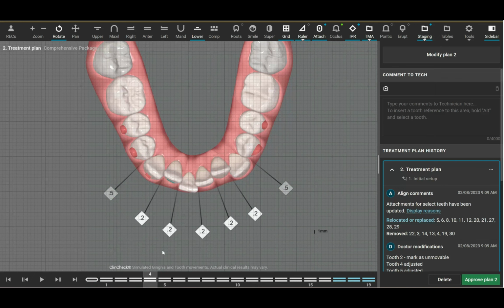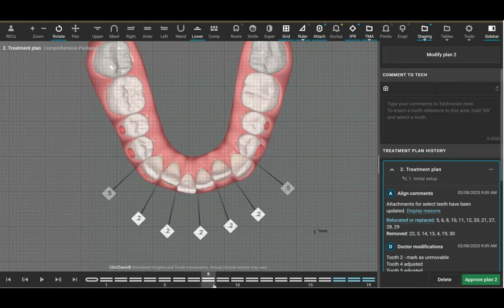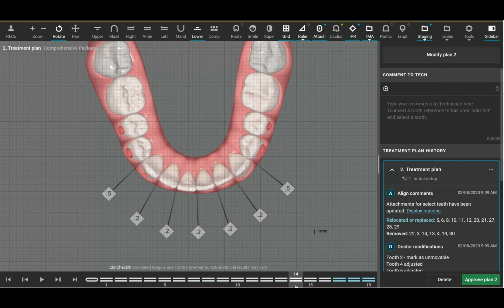So you can see that it is going forward a little bit, a little over 0.5 millimeter. Then it stops, and then it comes back. So there is some round trip movement of that tooth.